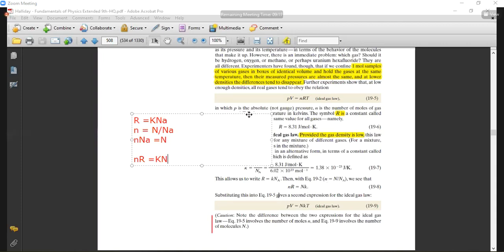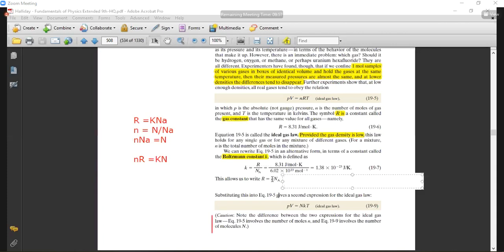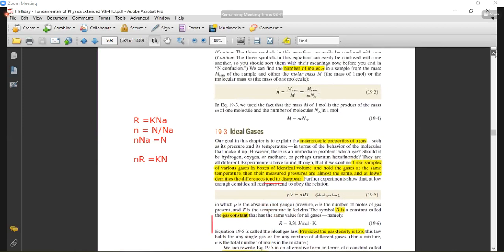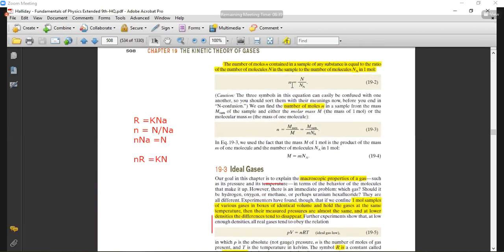Is it clear, beta? Yes sir. Should I solve? Sir, tell me again. Okay, this is the gas constant, this is the Boltzmann constant, and this is the Avogadro number. So this is the equation we got here, at this point. Now, equation 19.2, when we were talking about the molar mass here, this equation became this, isn't it, okay.